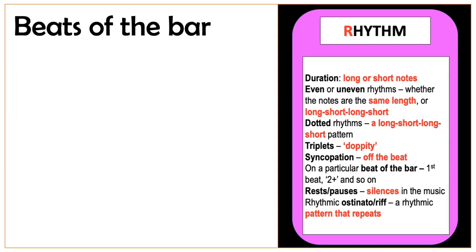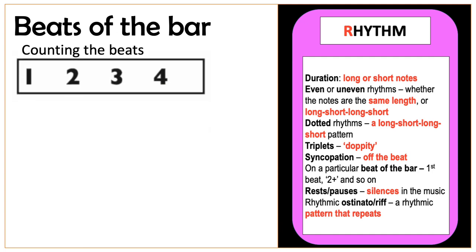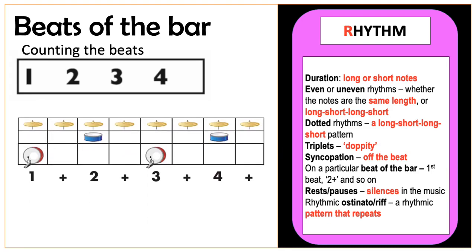We often talk about things happening on specific beats of the bar. You're used to finding the one in your lessons and clapping or clicking on different numbers. Here is a very simple drum beat, like the ones we've been practicing with our chair drumming. The kick drum is playing on beats 1 and 3. The snare is playing on 2 and 4. We call this the backbeat.